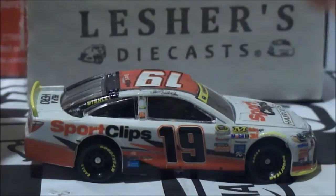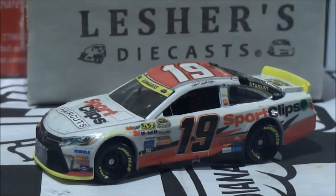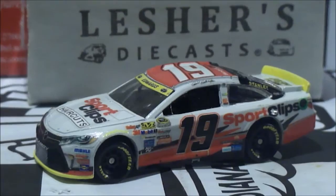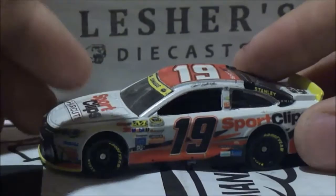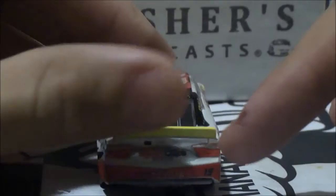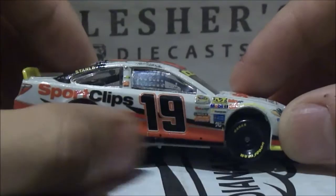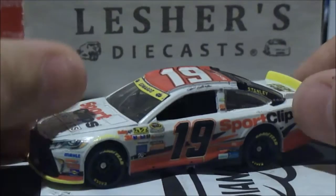As the once great Race Day 2011 likes to say, this side is the same as the other side. Basically the main colors of this car are your traditional Sport Clips colors. It has a white base as the base coat of this paint scheme, followed by some red lines and some red, gray, and black jagged lines — they're kind of jagging on this line right here. The red and the black kind of goes all around this car, and there's also a gray line that follows underneath it. It's a pretty revolutionary paint scheme. I'm glad Sport Clips decided to change the paint scheme up for the 2015 cars.